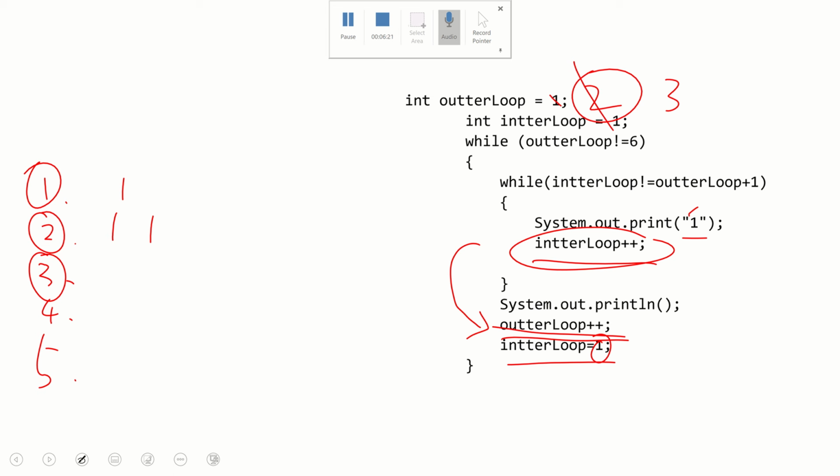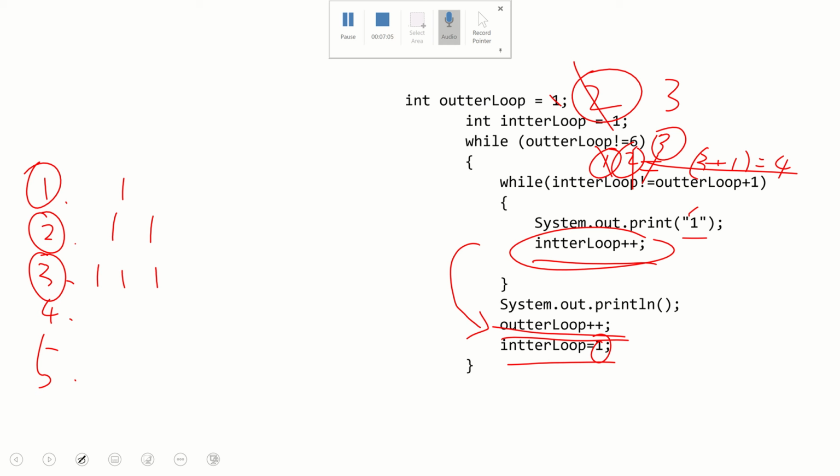So we rewrite this again. This is 1, and the outer is 3 plus 1, which is 4. 1 is not equal to 4, so we print 1, then increase this one to 2. 2 is not equal to 4, so we print 1 again, then increase this one to 3. 3 is not equal to 4, so it's true, and we print 1 again.